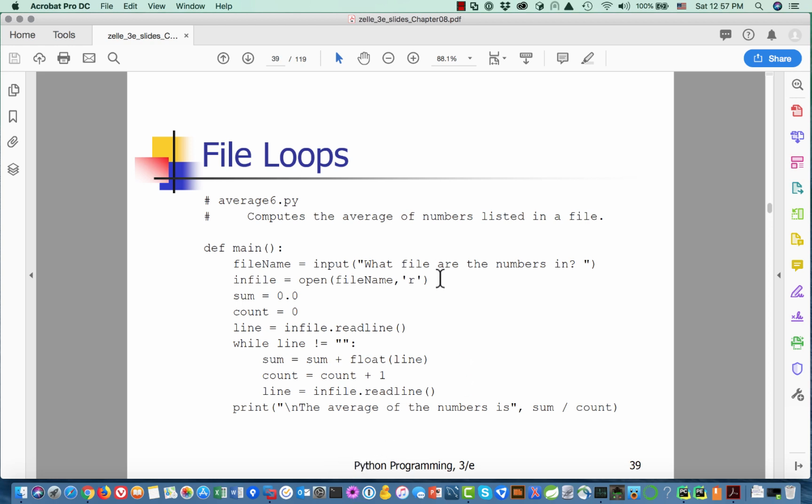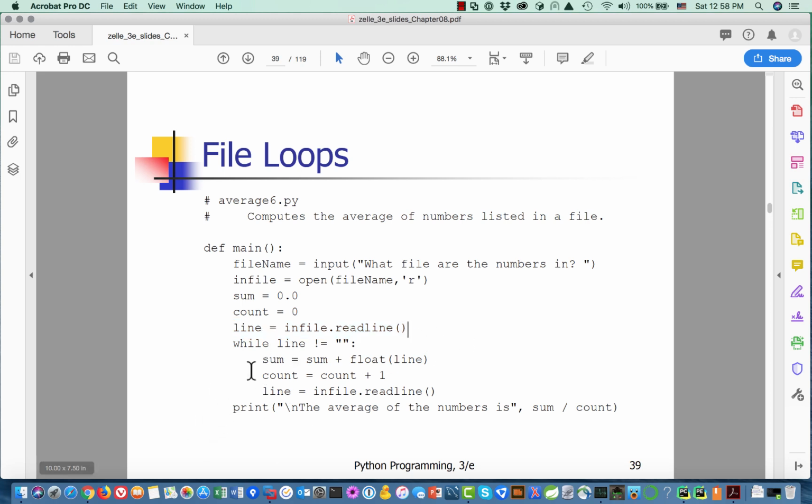So the code up here, where we prompt for the file name, we open the file, that's the same. The code where we initialize our two working variables, that's the same. Here's the part where we do our priming read. Okay, you do that one time before the while loop.